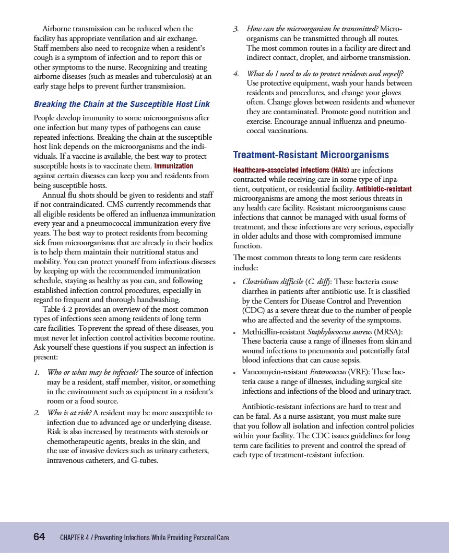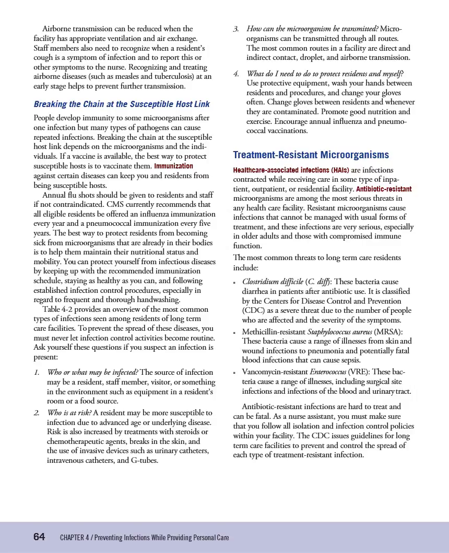The most common threats to long-term care residents include Clostridium difficile, C. diff. These bacteria cause diarrhea in patients after antibiotic use. It is classified by the Centers for Disease Control and Prevention, the CDC, as a severe threat due to the number of people who are affected and the severity of the symptoms. Methicillin-resistant Staphylococcus aureus, MRSA. These bacteria cause a range of illnesses from skin and wound infections to pneumonia and potentially fatal blood infections that can cause sepsis.